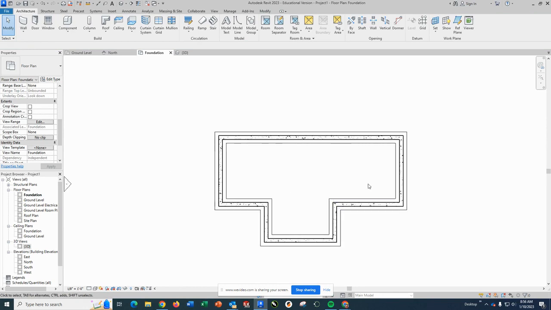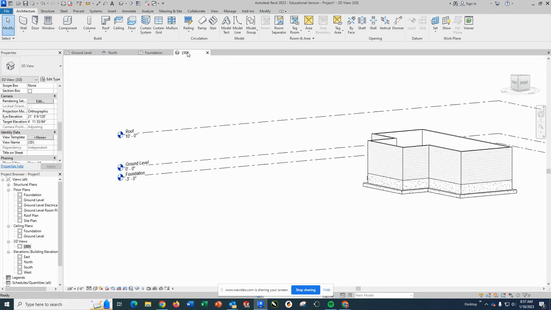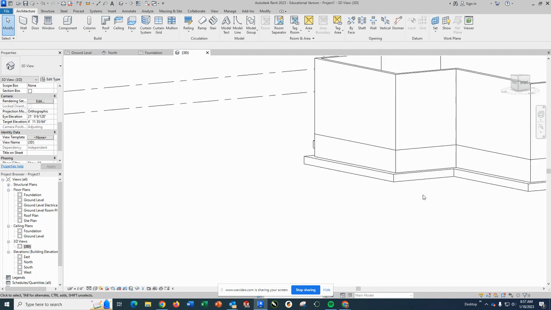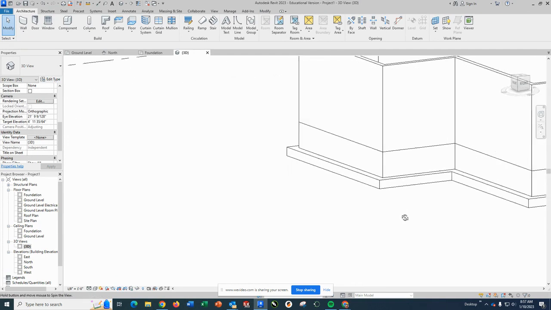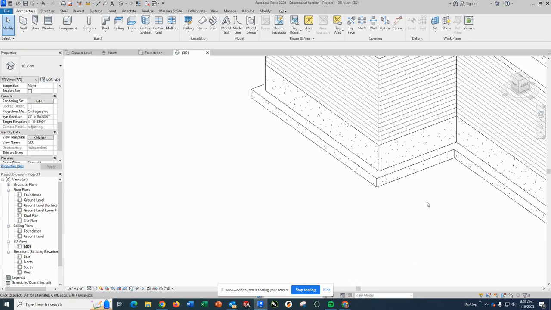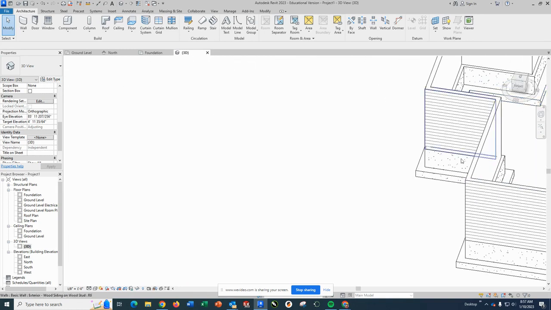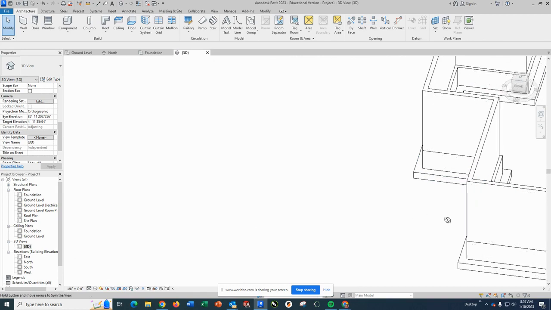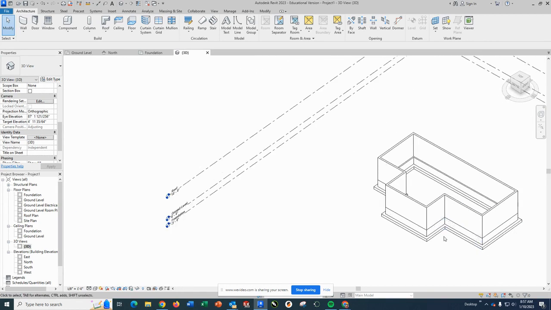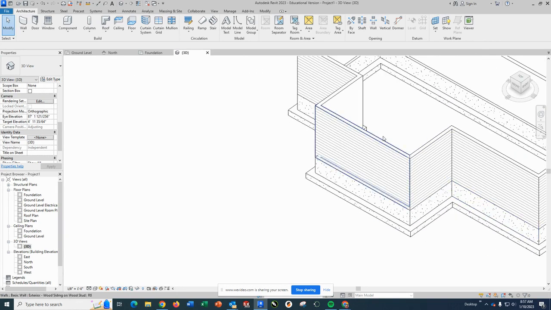Okay, so this is what the foundation plan should look like 3-dimensionally. You'll see you have the 1 foot tall footing. If you didn't change that beforehand, you'd have to come in here, highlight, and change those. But 1 foot tall footing, 3 feet wide, 3 feet in the ground. Okay, and this is your standard footing.